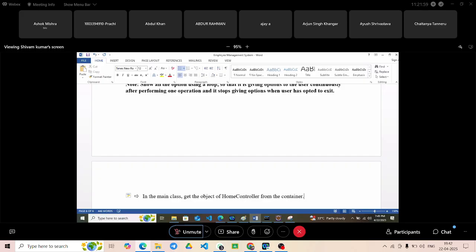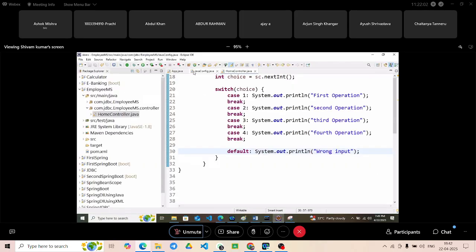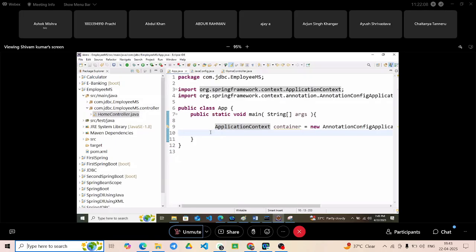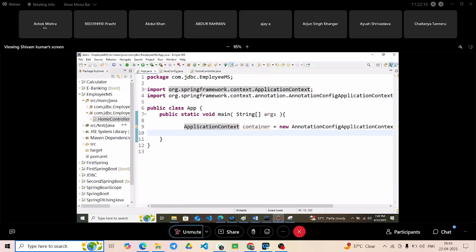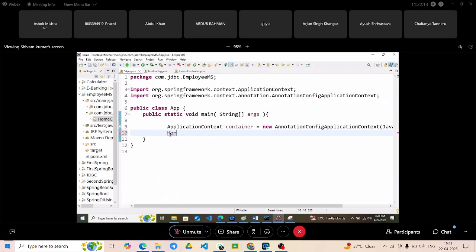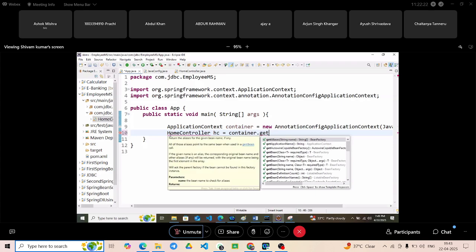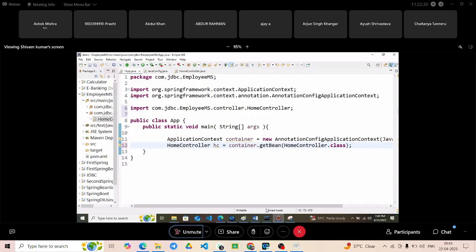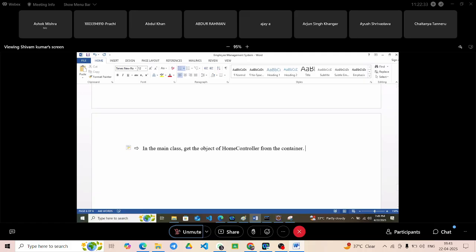As our container has one bean of HomeController, we will ask our container, in this App.java. Here I will create the object. I will say HomeController hc equals container.getBean(HomeController.class), like this.